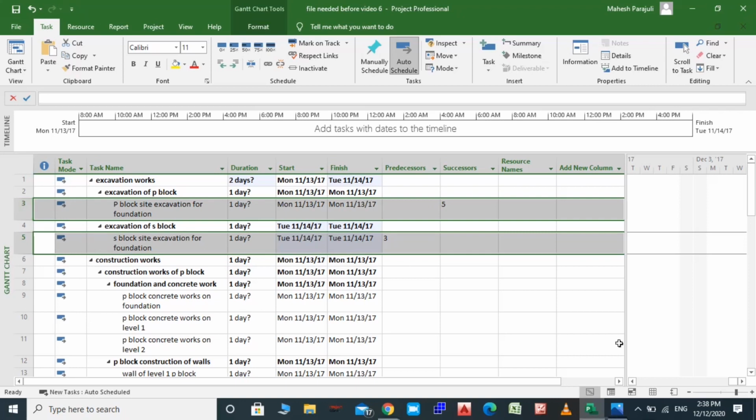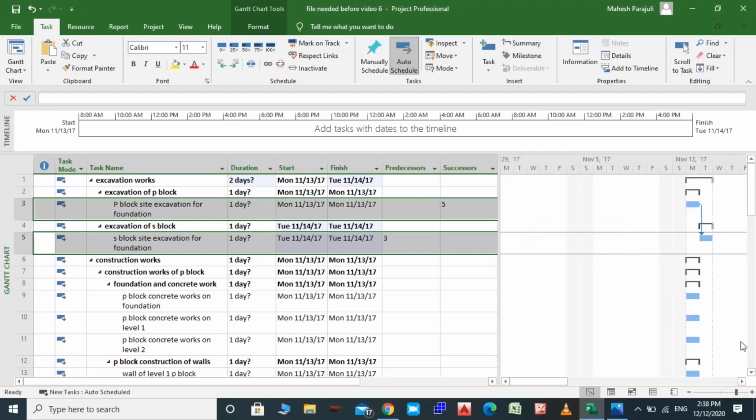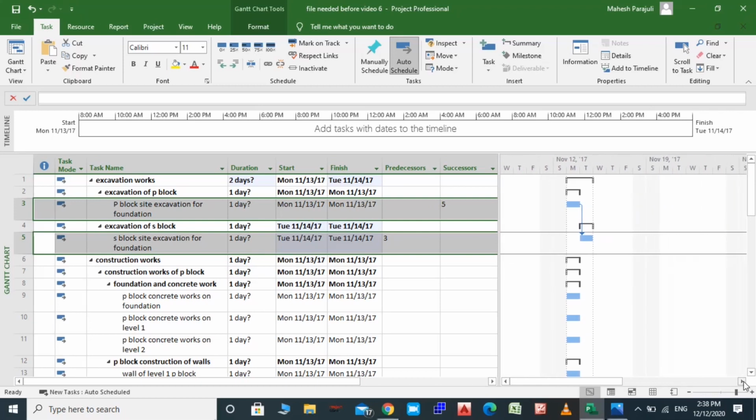When you see it in the Gantt chart, I'll show you the Gantt chart. In the Gantt chart you can see an arrow, which is a link between task 3 or activity 3 and 5, which says that the 5th activity can start after the 3rd activity finishes. Just have a look, the start and end dates of this activity also changed. Okay, let's continue to link the activities together.